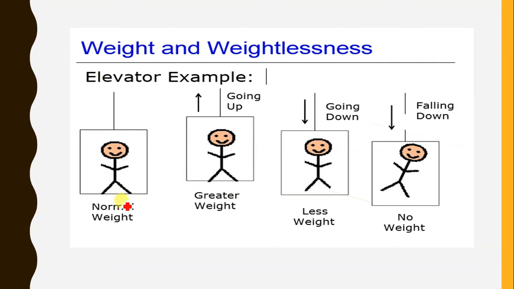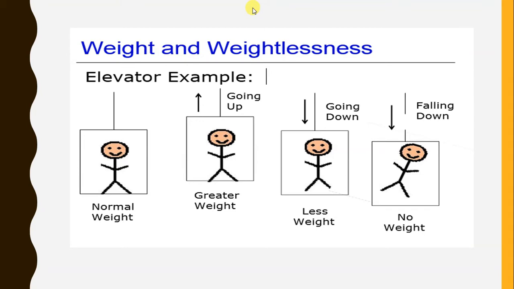So stay with me. I will use the elevator example. We are going to talk about each one of these cases. When you are in an elevator at rest, here you will feel your true weight. We will explain it. And when the elevator goes up, you will feel yourself heavier than the true weight. And when the elevator goes down you will feel yourself lighter, okay? And when the elevator, for example, cable breaks, you will feel that you have no weight. You are experiencing weightlessness. Okay.